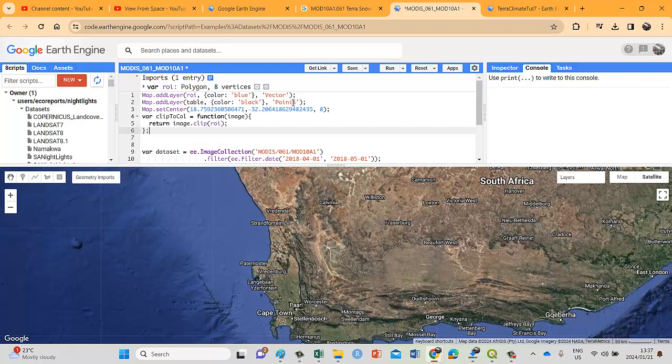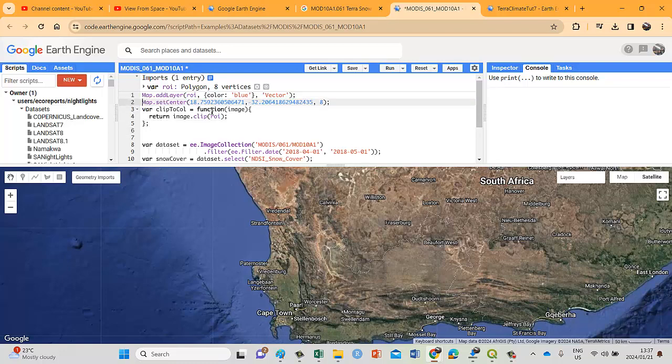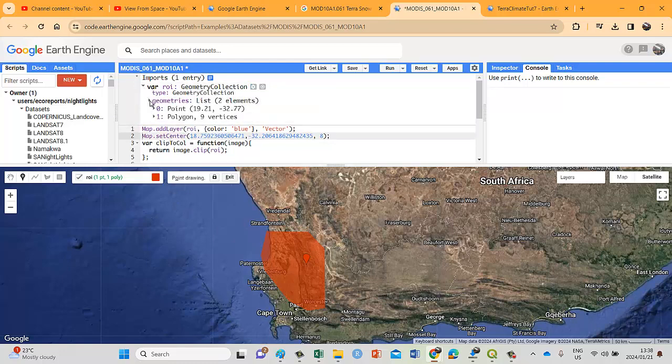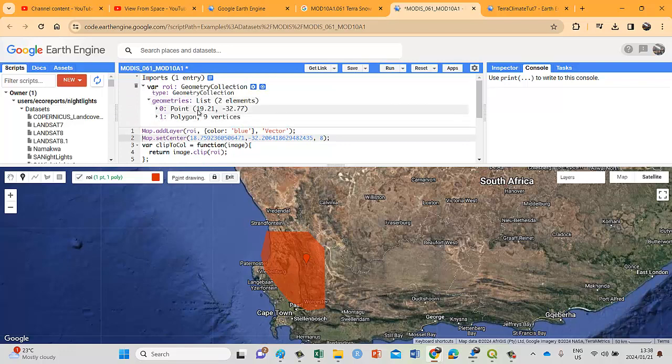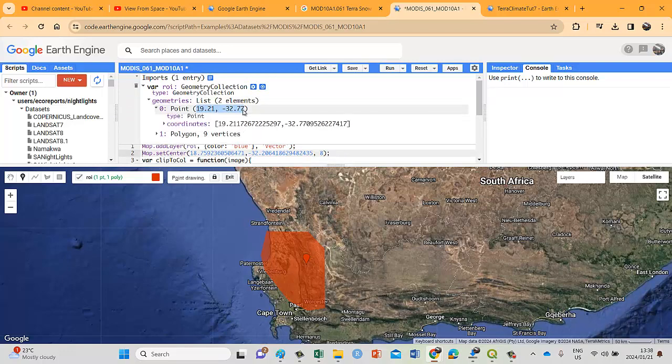So I'm going to keep with blue. We don't have a points layer. I'm going to center my map. Let's center it around the midpoint here. So I'm using this little balloon one. I click on that, and it brings up a geometry, which is a point geometry, and I just copy it there.